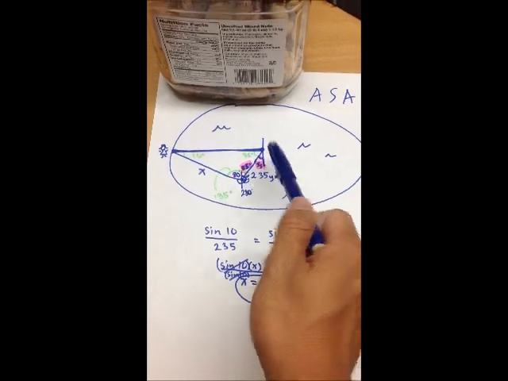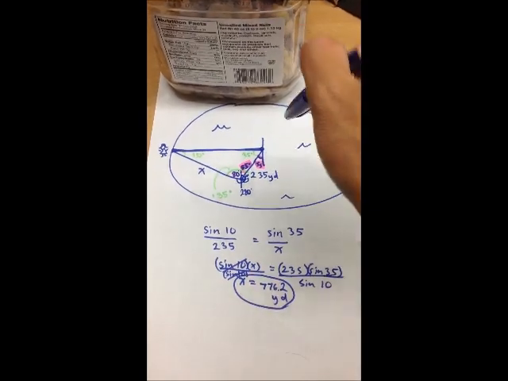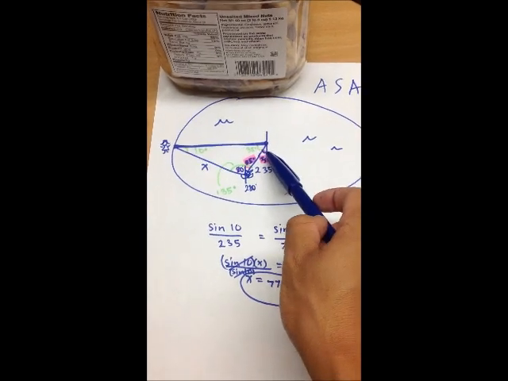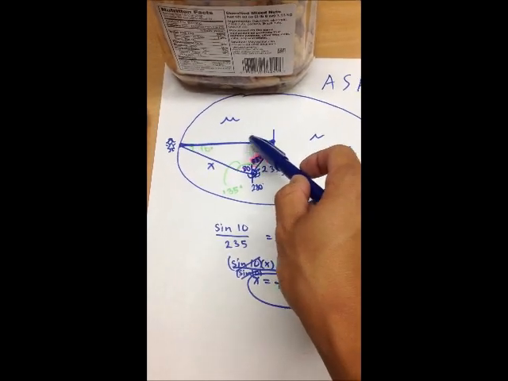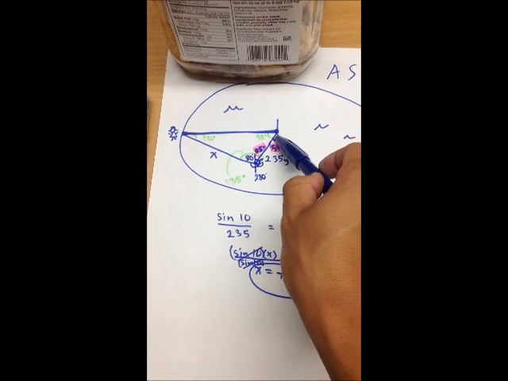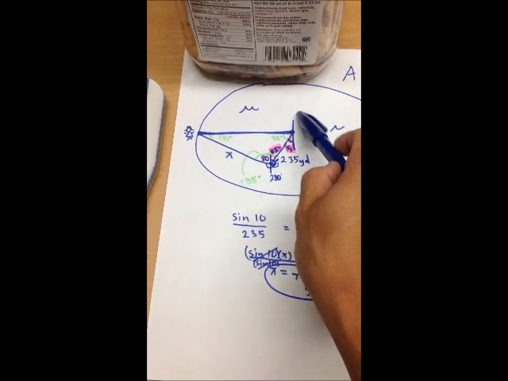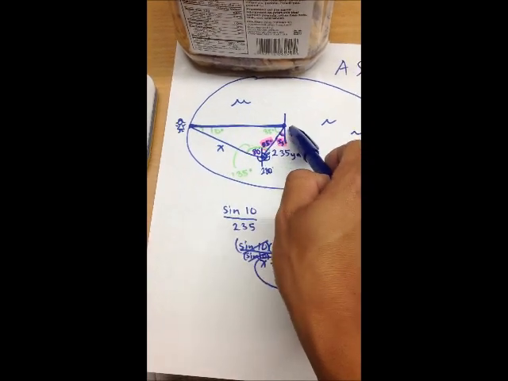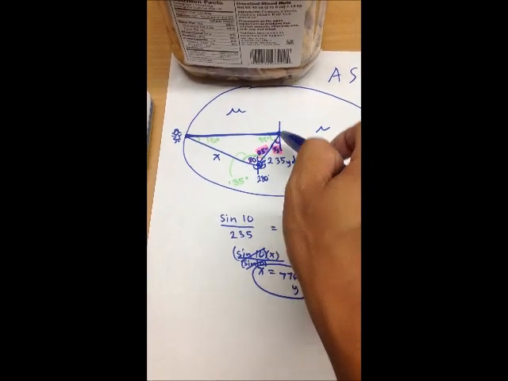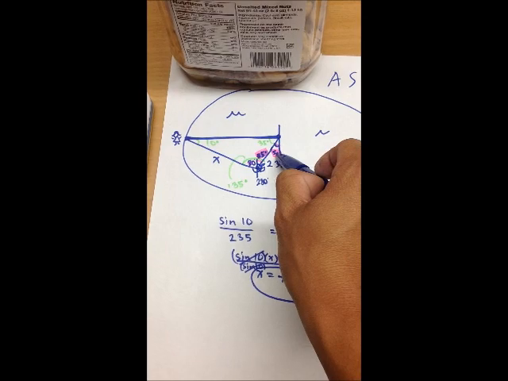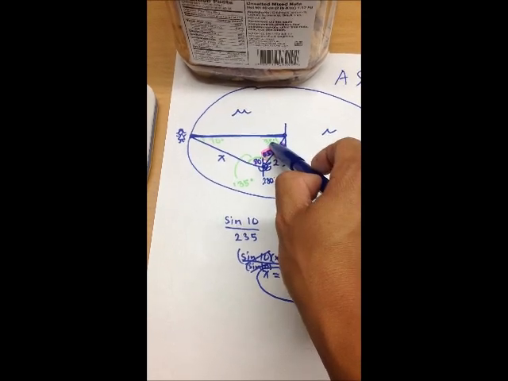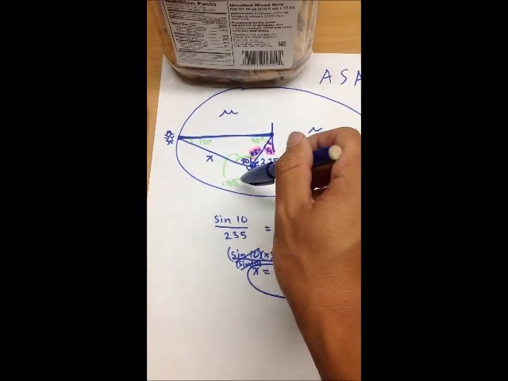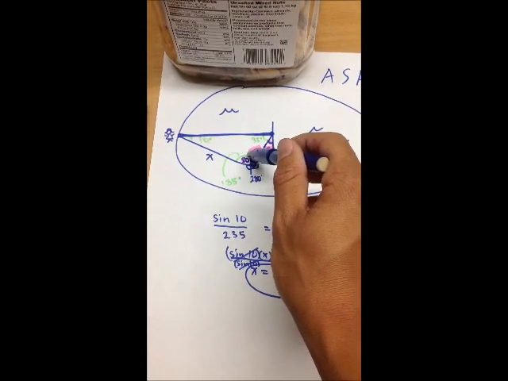Okay, we need to figure out this angle and this angle. Well, we know that this is perpendicular. It's technically 90, this whole thing, because the north-south line is perpendicular to the due east direction we just went in. This is 55. 90 minus 55 is 35. So this angle has to be 35 degrees. We got that. This is 280.